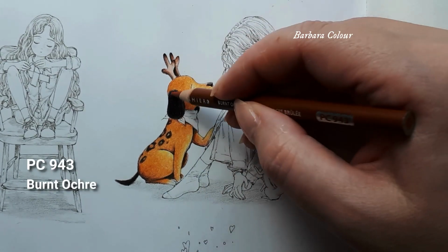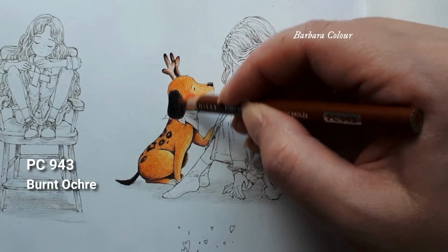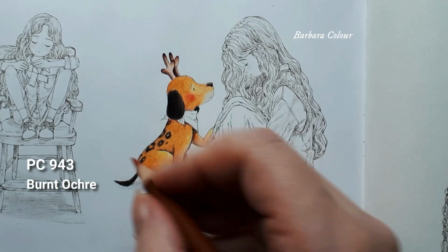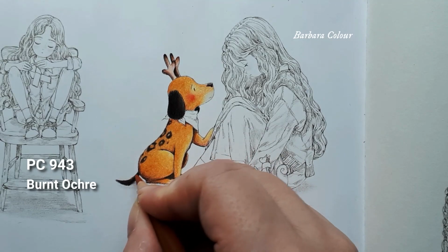If you want to add some reflections in the ears and in the tail, you can add some burnt ochre above the dark colors.